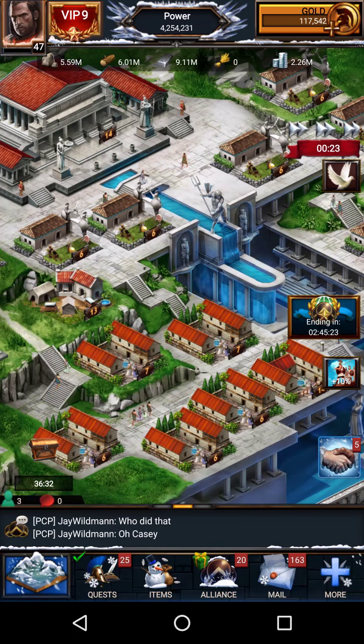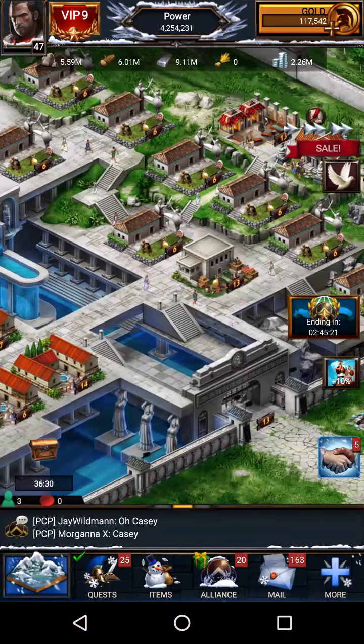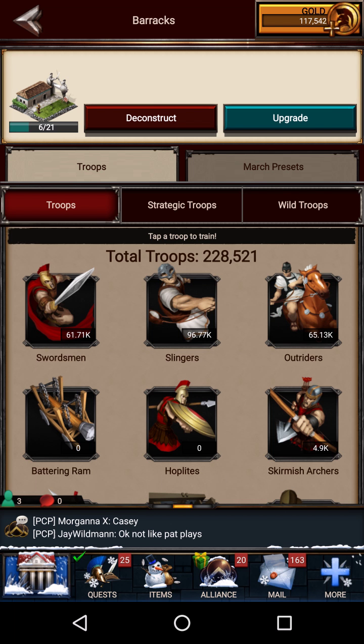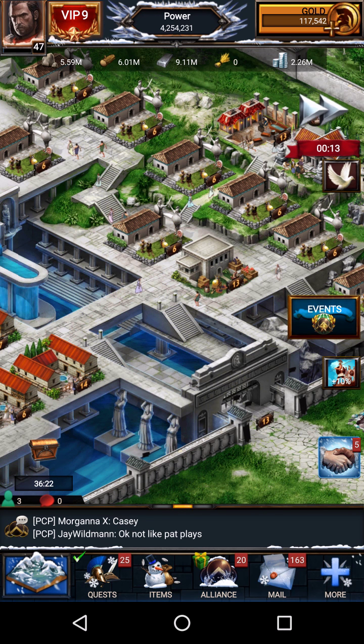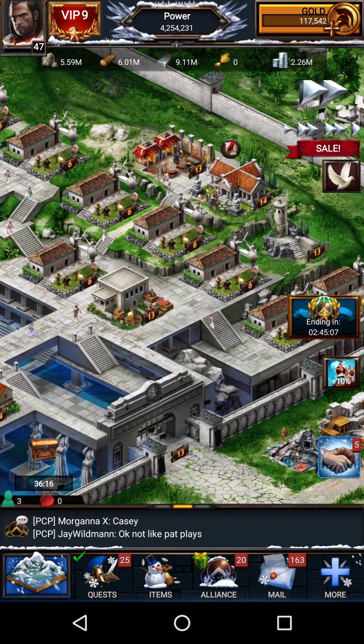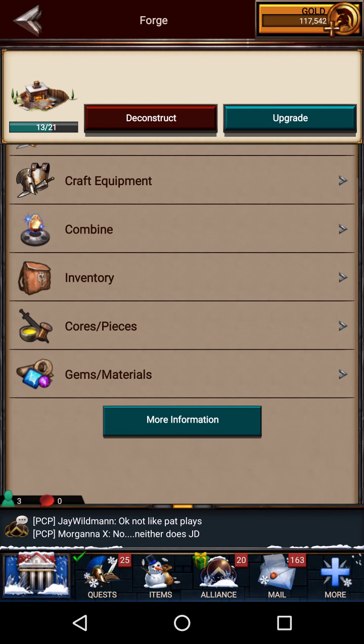I'm only at 4.2 million power, but again, I haven't even really started training troops yet. I think I have 228k tier 1 troops. Now, I'm not going to train strategic at all. I will not have strategic unlocked on this account unless I decide to convert it into a rally style, like a rally trap. But even then, I may not train strategic troops just because you'll hear people talking about how strategic troops are a lot more powerful, regardless offense or defense, and it's true to an extent.